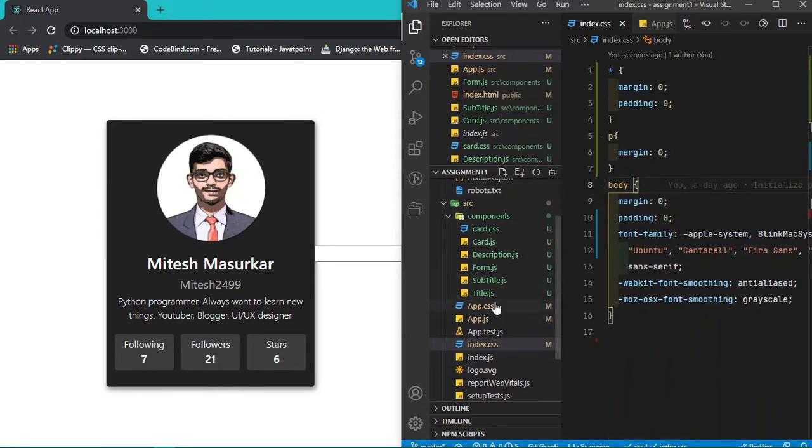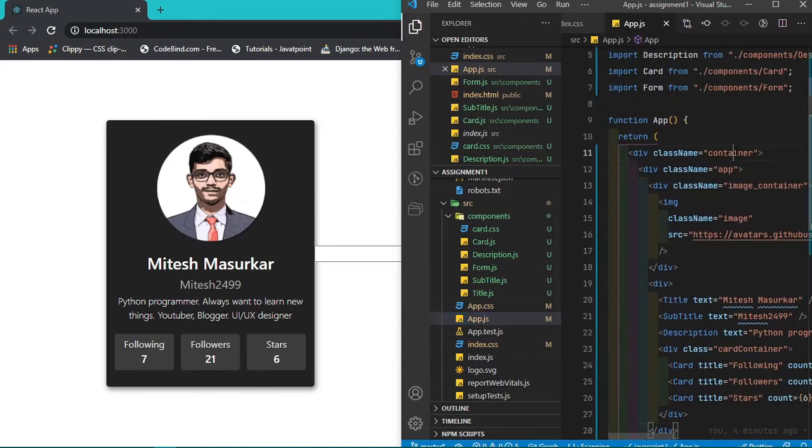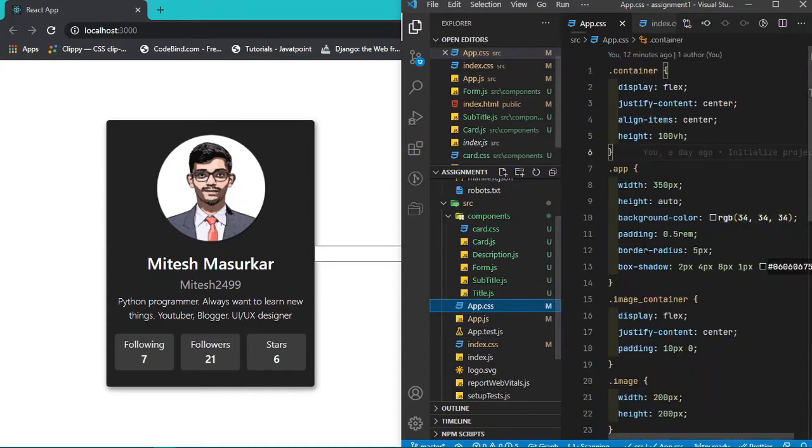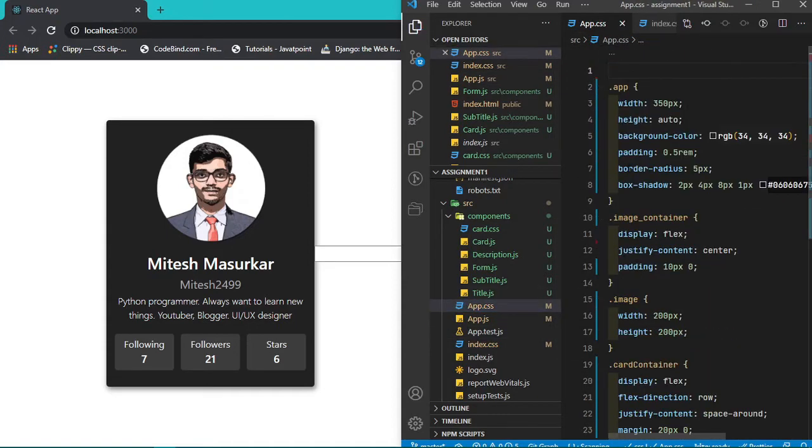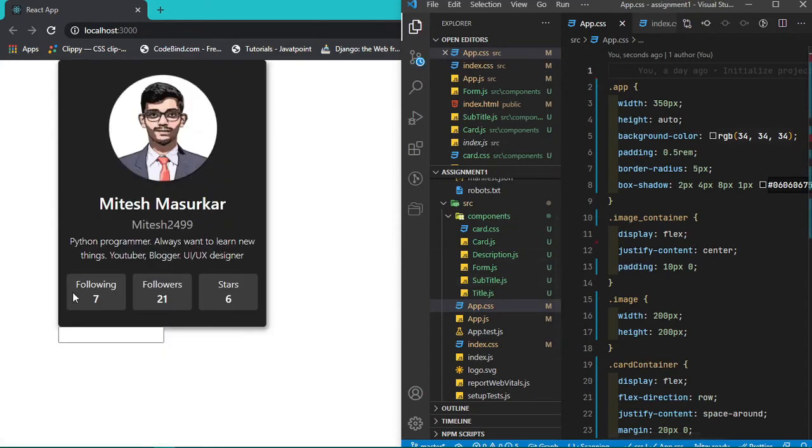And now we know that this is like that. So we can say here, and this is our container, and can I remove this? And container.